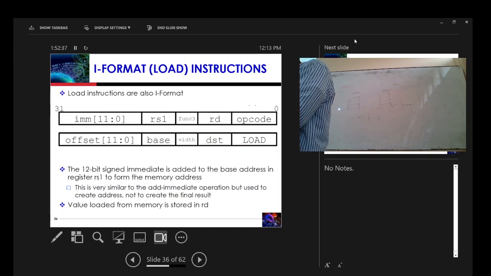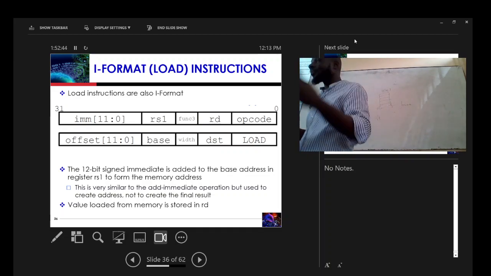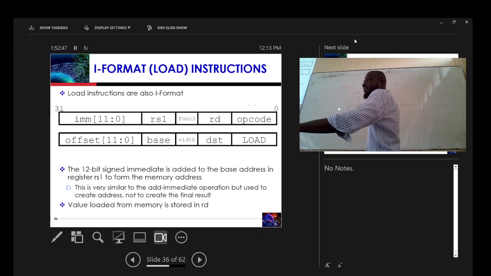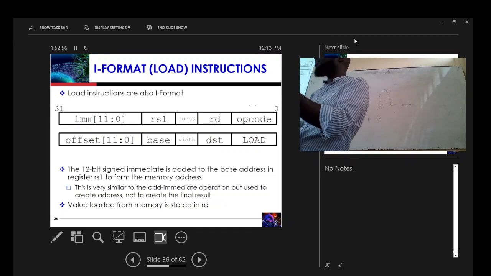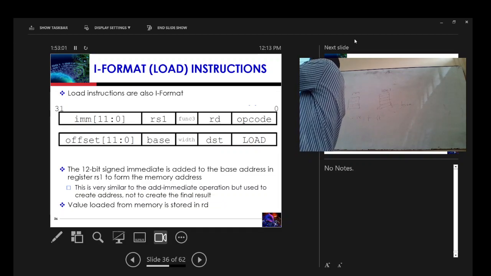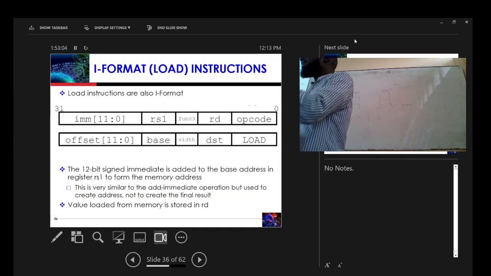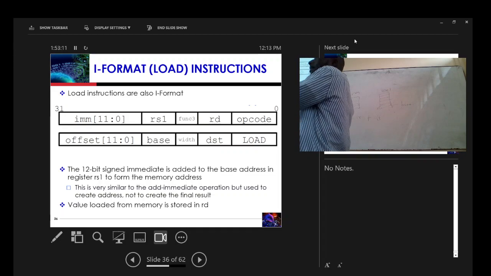Let's look at the load word. Because once I say load, it means that I have some value inside memory and I want to bring that value from memory to register. So what do I need? I need the address. Where is it located in memory? And that location is the offset plus the base address.